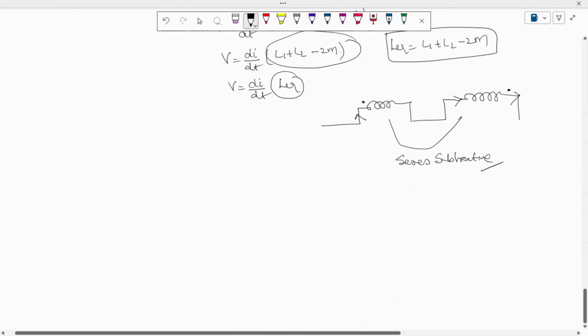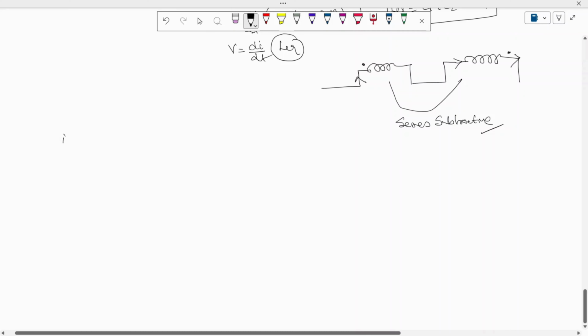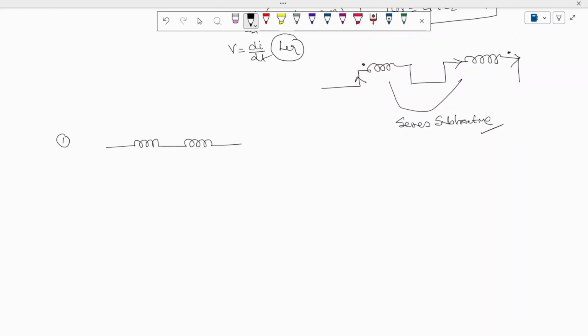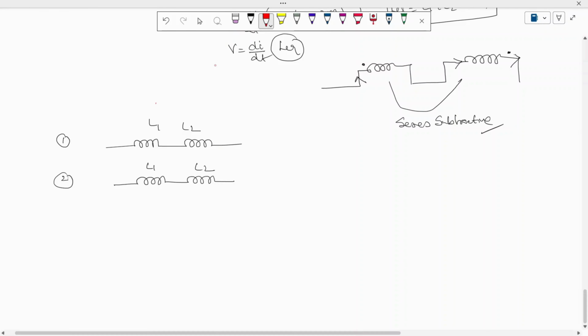Let us try to see different possible combinations. Then you can understand the things much better. So I have two inductors. This is inductor 1, this is inductor 2. So this is one combination. Next one, this is inductor 1 and this is inductor 2, L1 and L2. Now I am putting the dots to make things very clear. The dot indicates the polarity of induced EMF, which is given by the manufacturer. Here these dots are at the entering of the coil, and here the dots are at the leaving of the coil. So we apply some voltage.